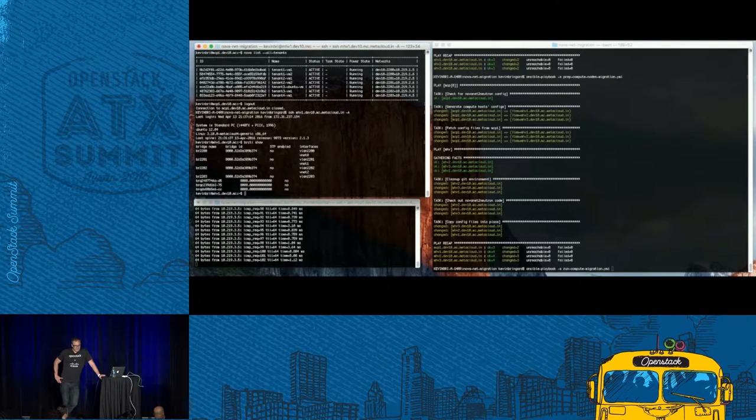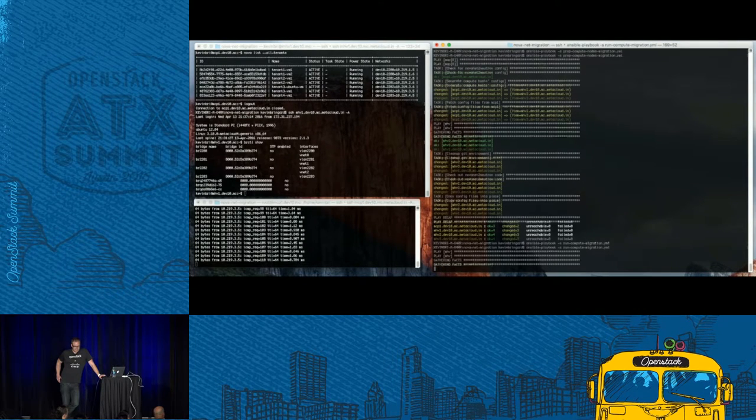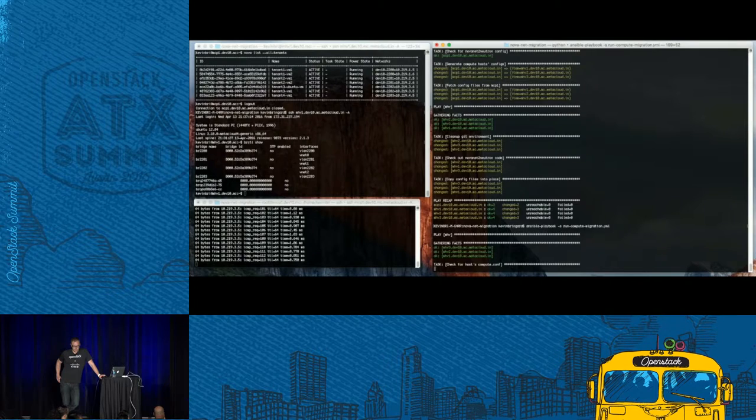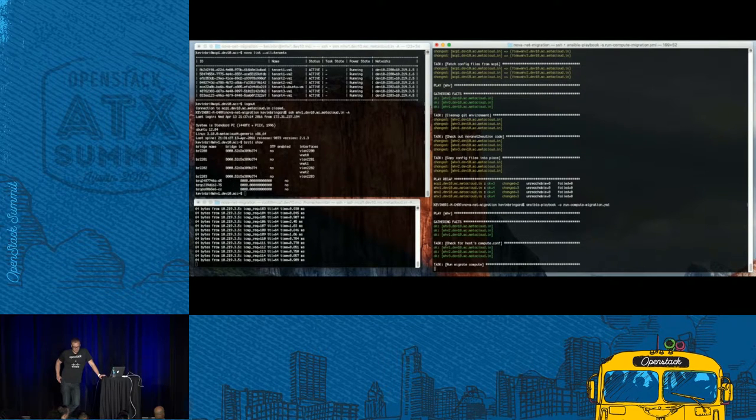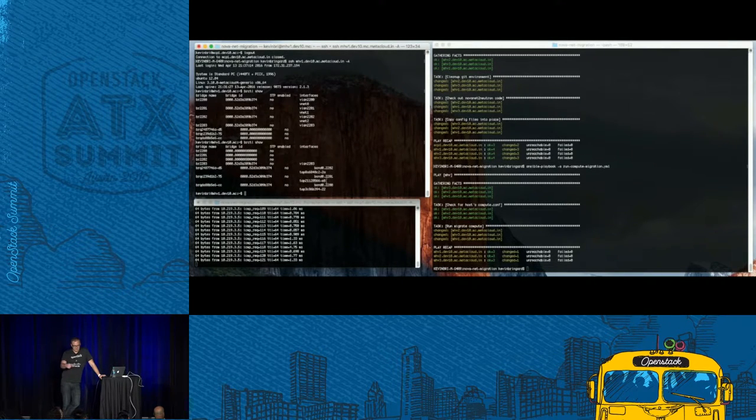So now you can see over here, we're on a compute node and everything is set up for NovaNet. It's got the BR with the VLANs and you can see the VNet adapters and all those things. So then we run the compute migration. This goes through, makes sure all the config files are in place, and it actually runs the migrate compute. Now we jump back over and you can see everything is switched.